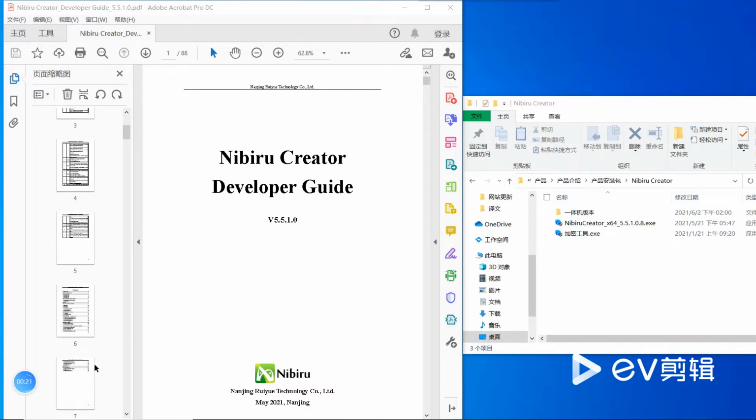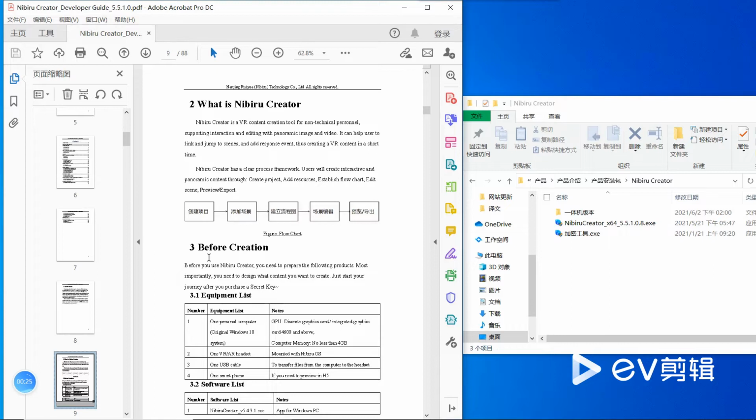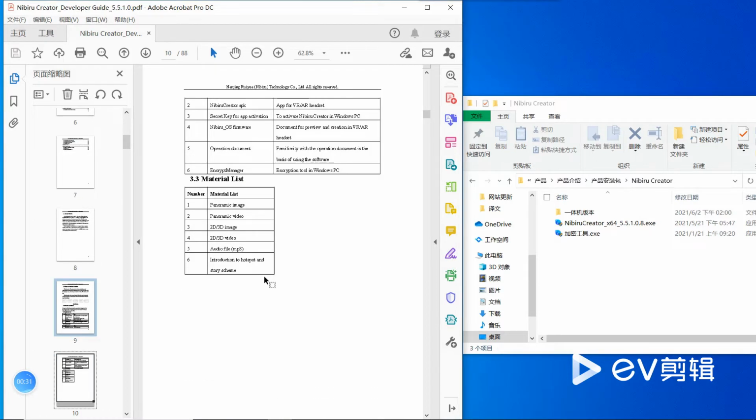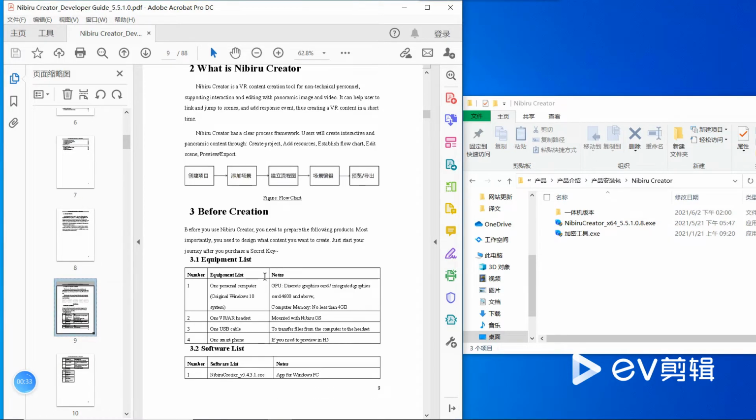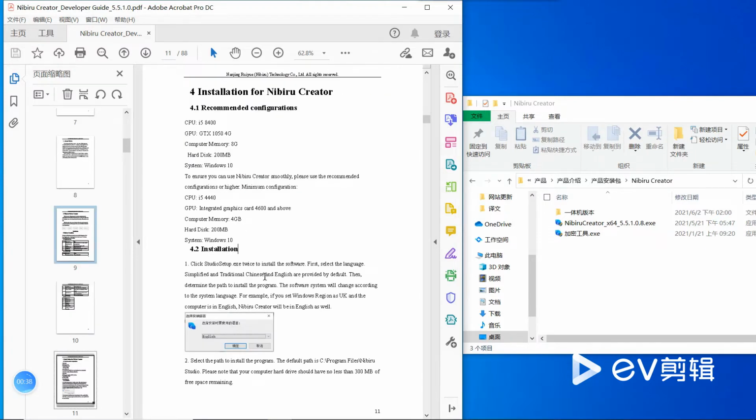In this developer guide, you can see chapter 3, before creation, and here is the list of things that you need, and chapter 4, the things that you have to pay attention to before installing this software.